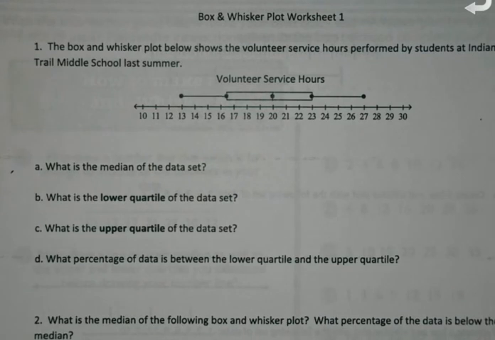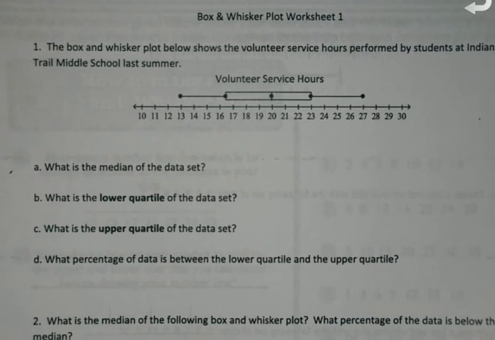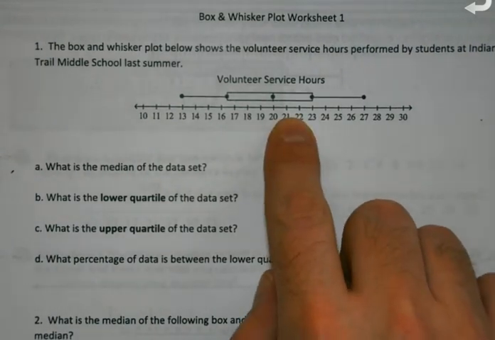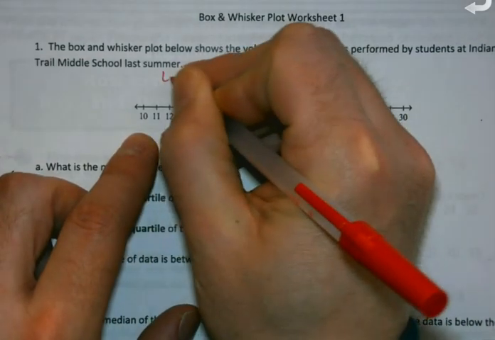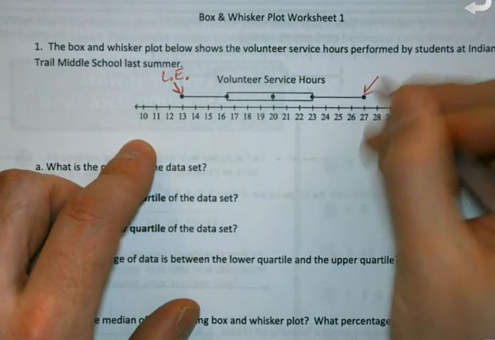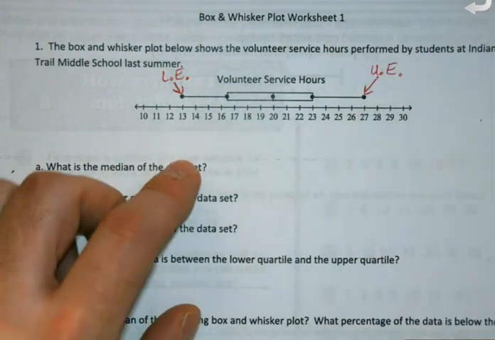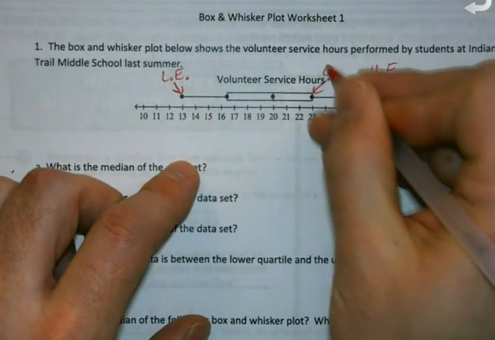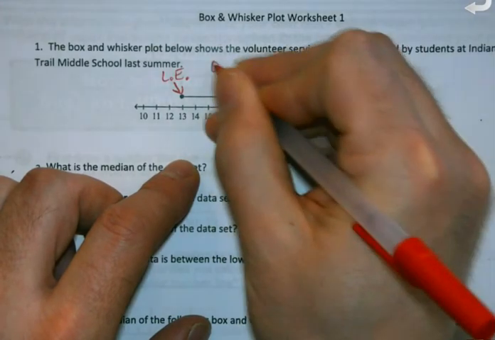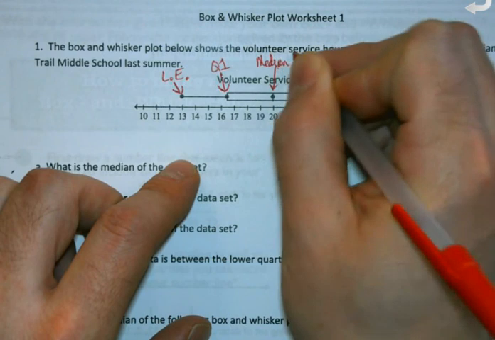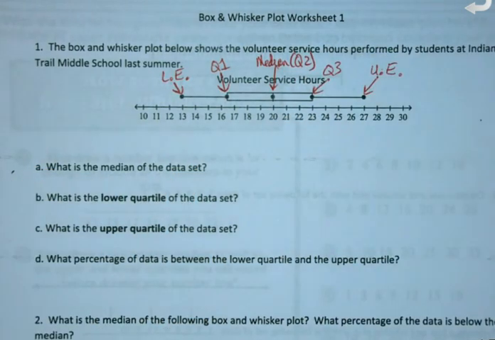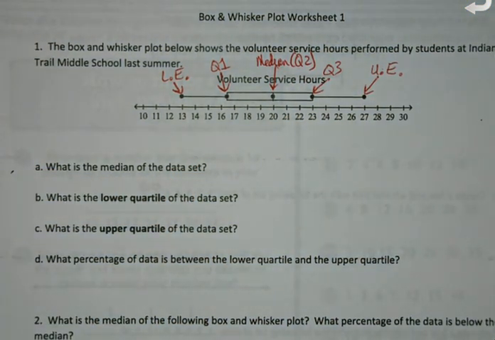So all you are going to do on this worksheet, as you start to look through them, is sometimes the box and whisker will be done for you. So all you might want to do is possibly label the parts because it might be easier to deal with the questions then. There's my third quartile, my first quartile, and my median, or my Q2. Because then I can yank the answers right off of my note sheet.